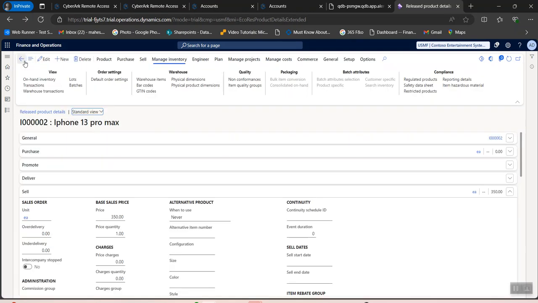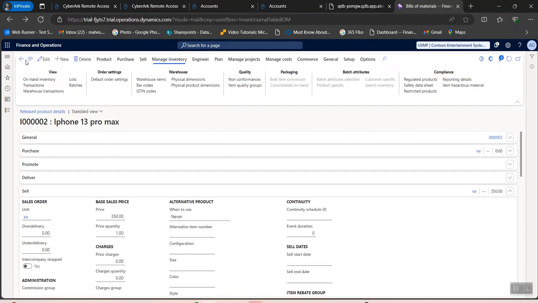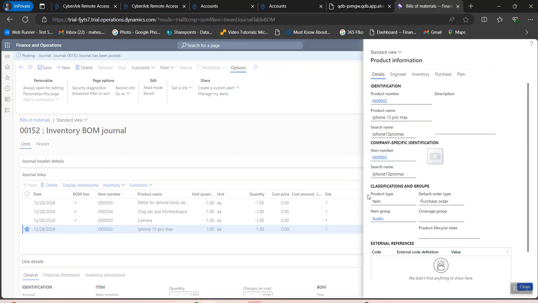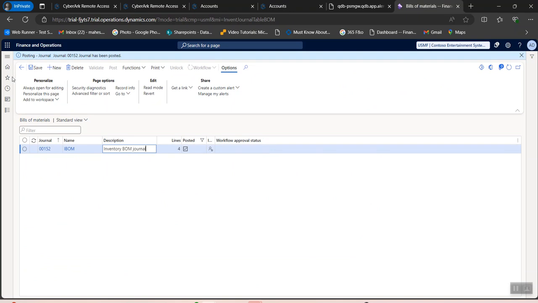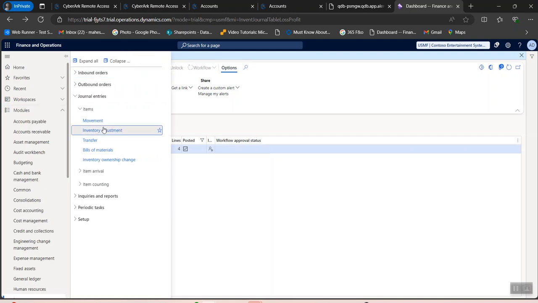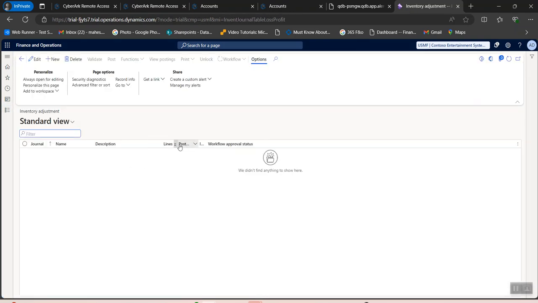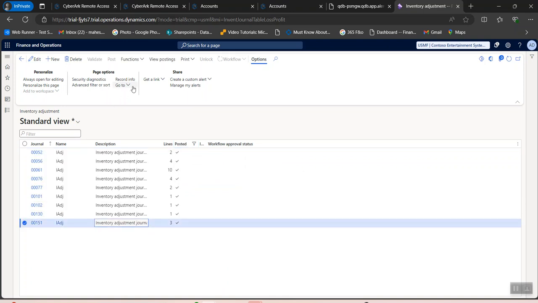As we have purchased, let me go back another step. Now as we have posted our inventory adjustment, this is the journal which we have posted, right?